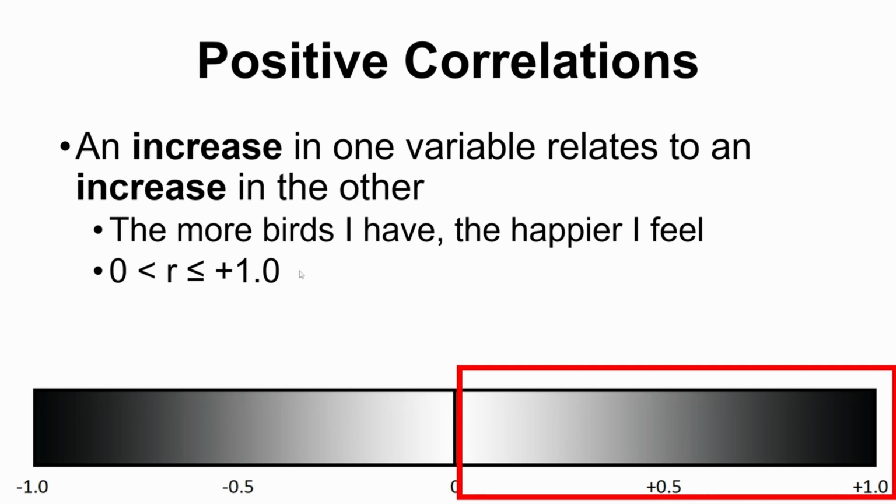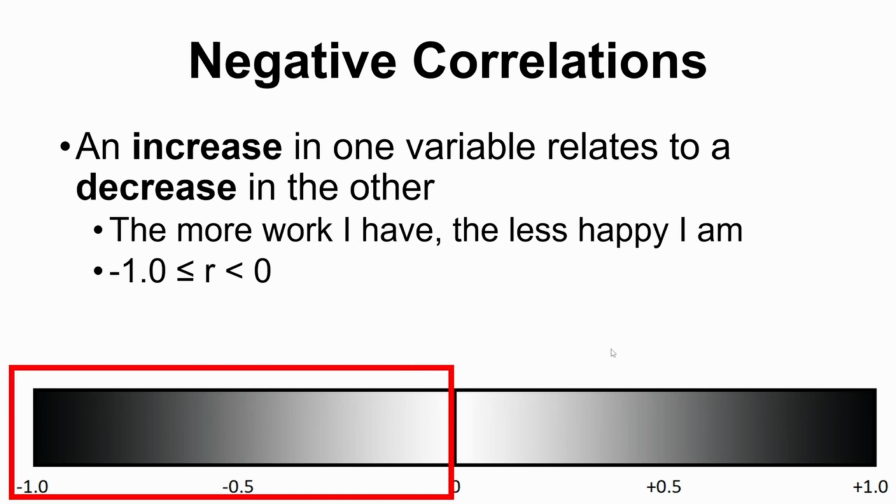But if we're looking at a positive correlation, our R is going to be larger than 0, and it will go up to that limit of positive 1.0. So any of these values would indicate a positive correlation. And I include the visual because the numbers didn't necessarily click for me until I could get a number line, which feels a little bit grade school, but actually works for me.